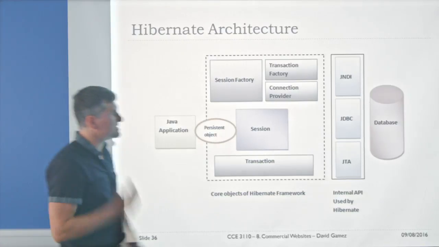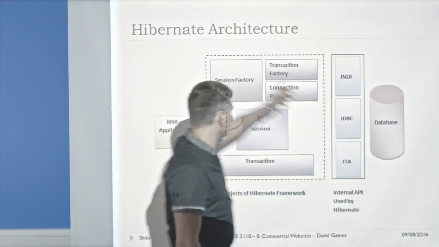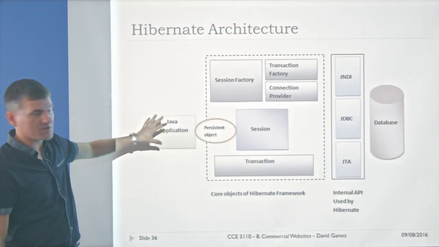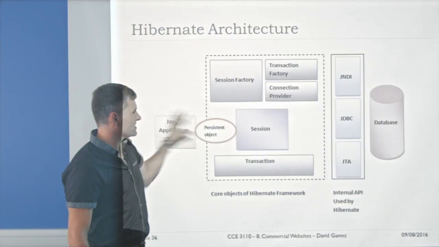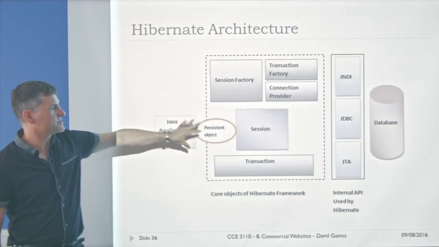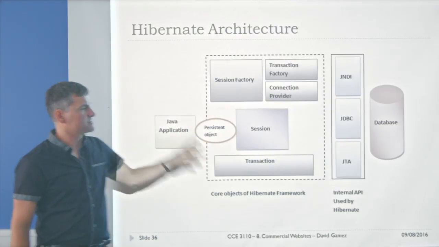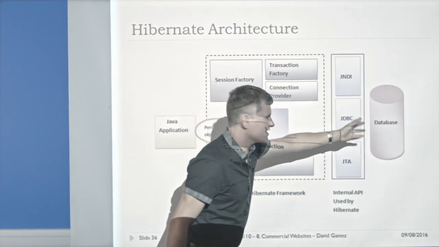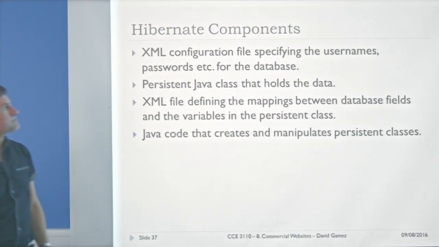So this is the general idea. Here we have a database, a bunch of clever stuff in Hibernate, and then here we have the actual code that the programmers are writing. What they do is they interact programmatically with a persistent object, and then behind the scenes, Hibernate makes it all work nicely, such that this persistent object reflects an object in the database.